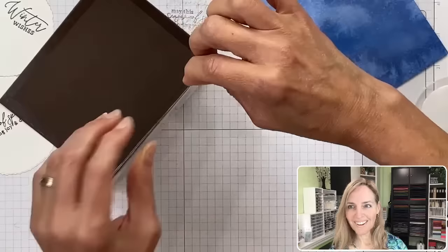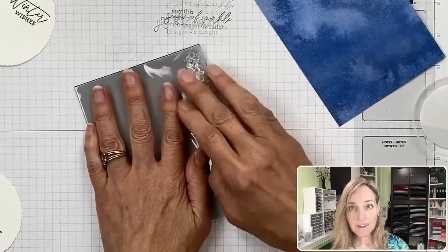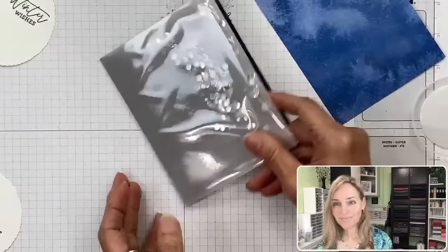All that excess, okay? So now we just take, and because these are a folded piece of paper and not two separate pieces, all we have to do is just lay it down, and it'll all connect and seal up. And now our back is holding on to the envelope part of the card, okay?